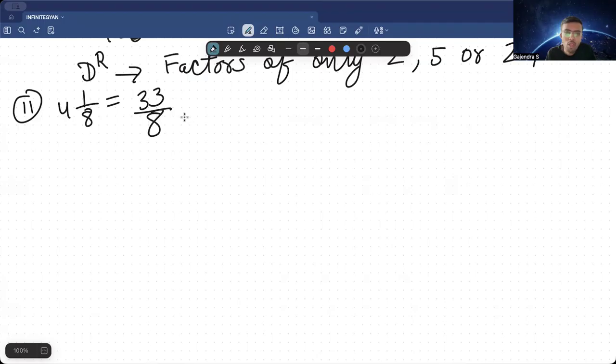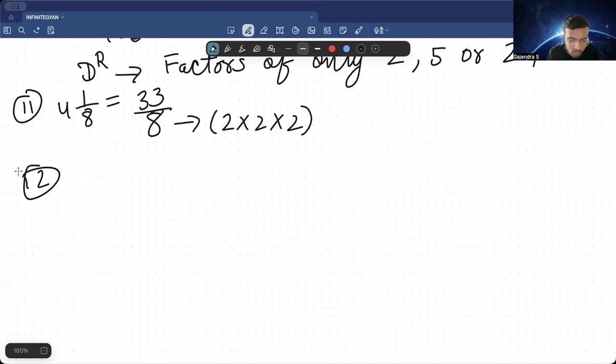Why is it or why is it not? Okay, do you all agree that this decimal expansion is terminating? Yes, exactly it is, because it contains only factors of 2. 8 only contains factors of 2, so it can be written as 2 into 2 into 2, right? Only factors of 2 are available, so that's why this number will have a terminating decimal expansion, right? Whatever is the answer. Now 12.